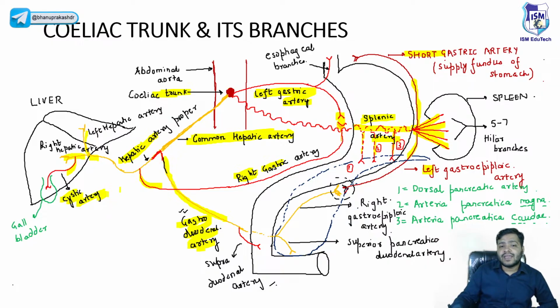Apart from that, the gastroduodenal artery is giving a very small branch towards the duodenum. It is called the supraduodenal artery. This gastroduodenal artery passes behind the duodenum and it bifurcates into two. We have the right gastroepiploic artery, which anastomoses with the left gastroepiploic artery. They both supply the greater curvature of the stomach. And we have one branch from the gastroduodenal artery, that is the superior pancreaticoduodenal artery, which again divides into anterior and posterior branches, and this supplies the head and the uncinate process.